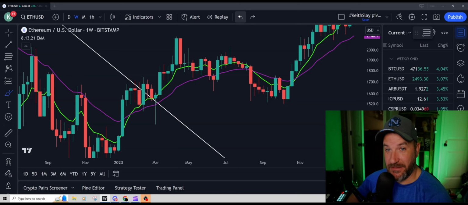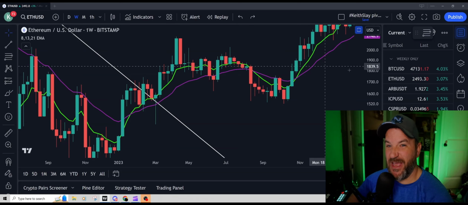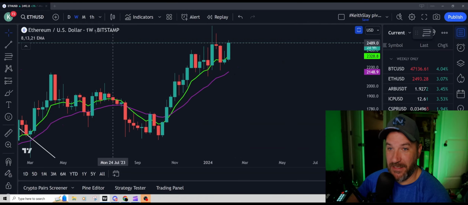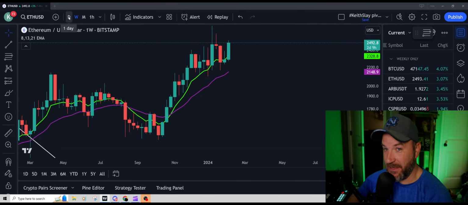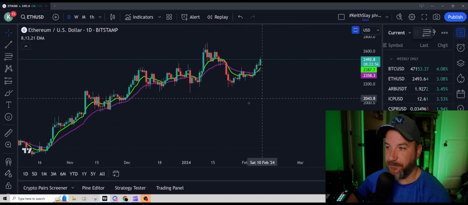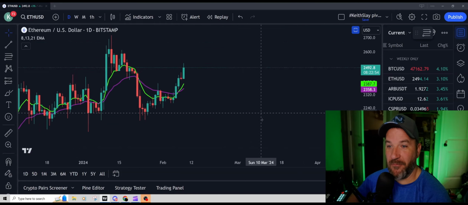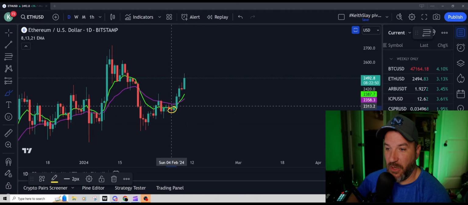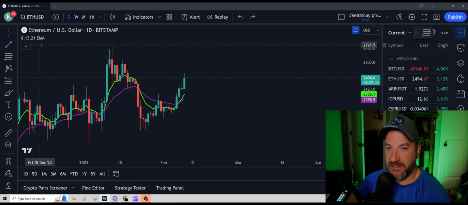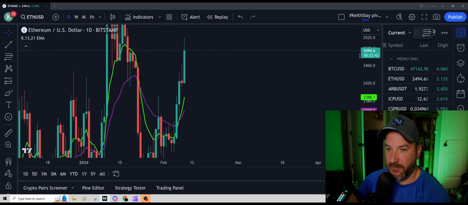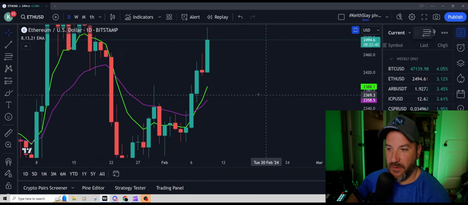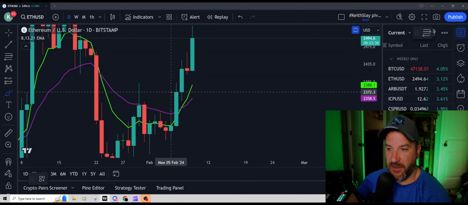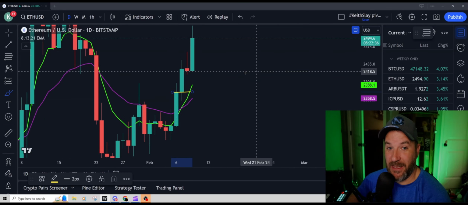So, again, let's go through all this, and let's look at it right now, more recently as it's happened on a daily time frame. So let's flip to the daily. What do we have happening right here on Ethereum now? You have 1 candle closed over the 8 EMA, 2 candles closed over the 8 EMA. And I'll zoom in a little bit so you can see it right there. Let me zoom in here for you. All right, so 2 candles, right here you go. Bam, there's our second candle.